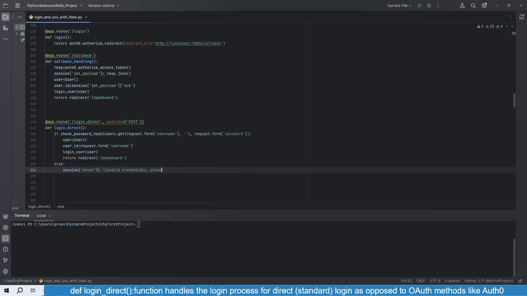Please try again. So an error message is saved in the session. Then the user will be sent back to the main login page.